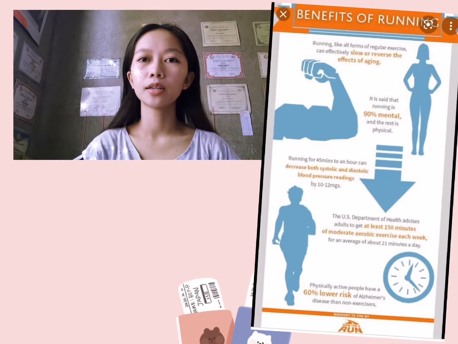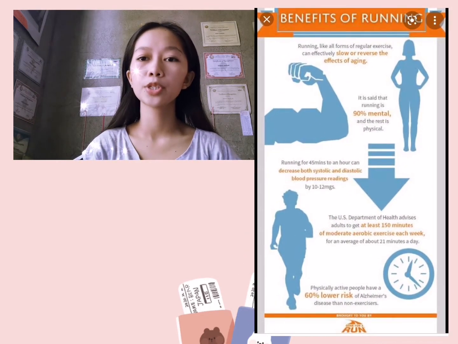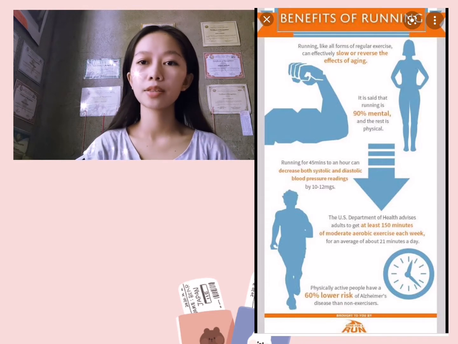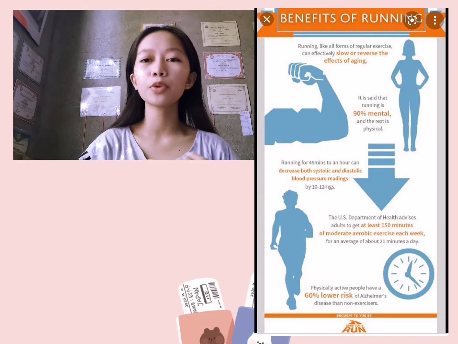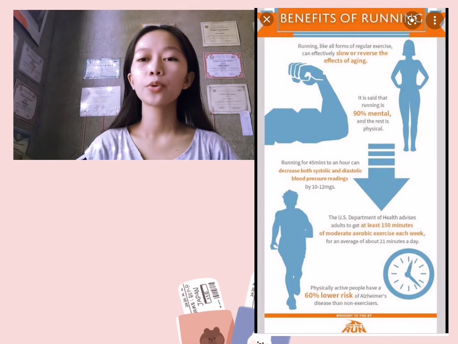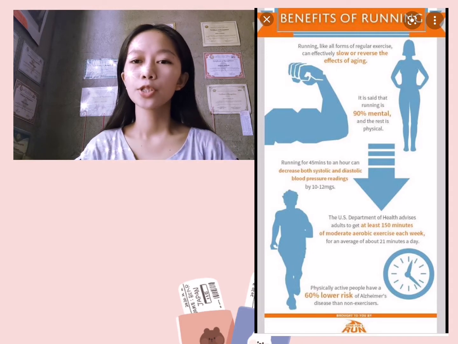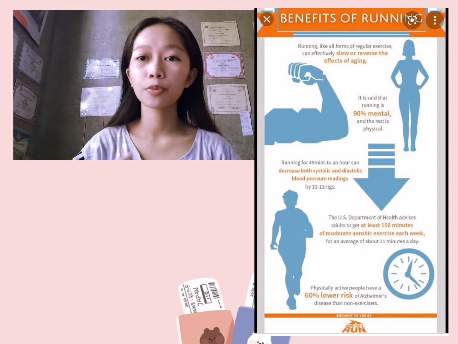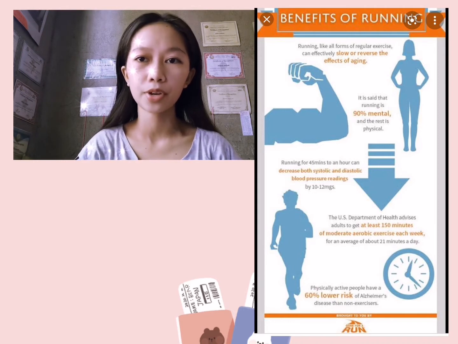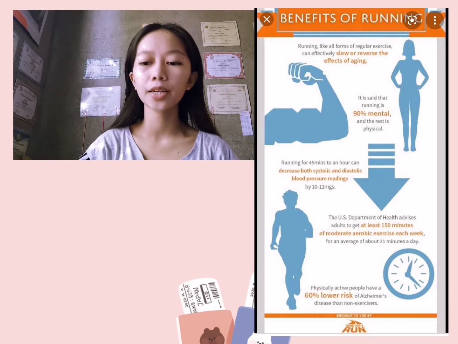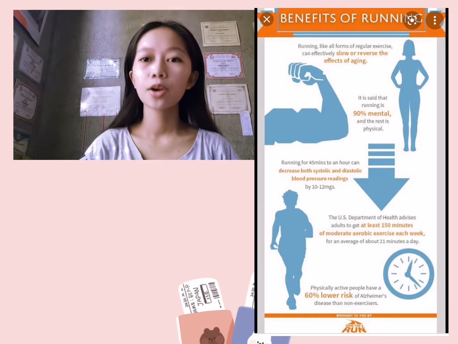Running is very effective when it comes to alleviating the condition of my client, which is hypertension, because I did some research and found out that running has a lot of benefits in our body, especially for those persons diagnosed with hypertension. Running, like all forms of regular exercise, can effectively slow or reverse the effects of aging. And aside from that, it is said that running is 90% mental and the rest is physical.